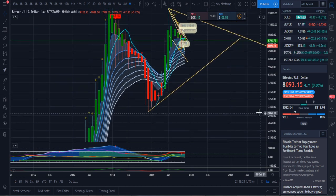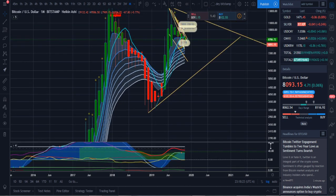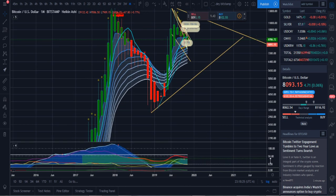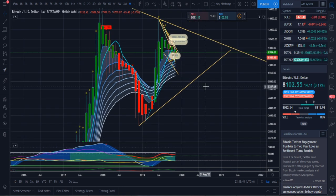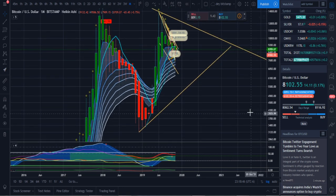our bulls are still here. They're still with us, even though they're not making any big moves right now. They're still there, lurking. And that red dot, or this one over here in our previous bull market, was a red dot, then a green dot, one right back to back after another. And honestly, I feel like that same thing is going to happen either by the end of this month or by December.